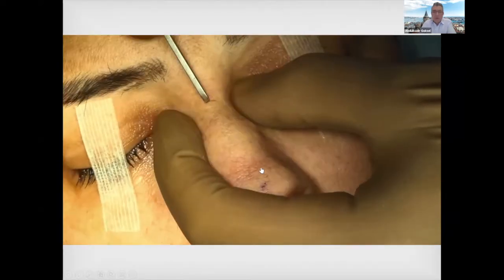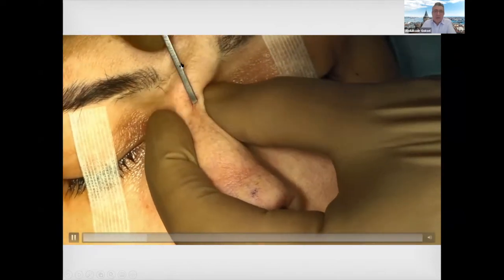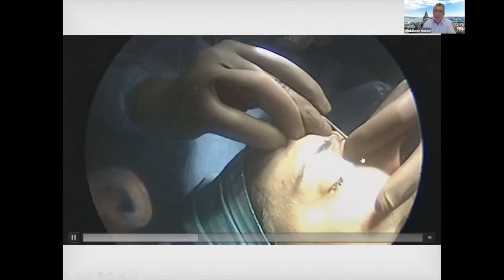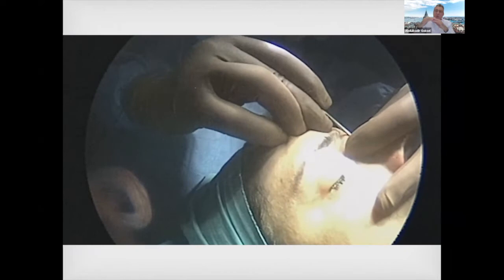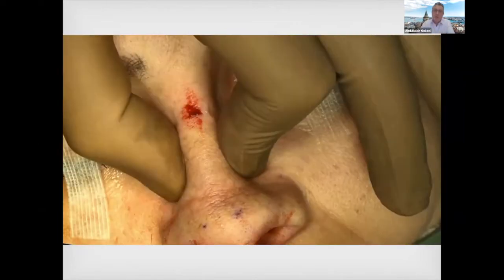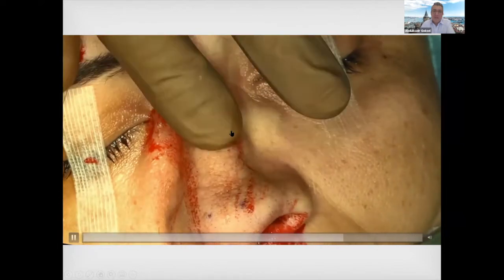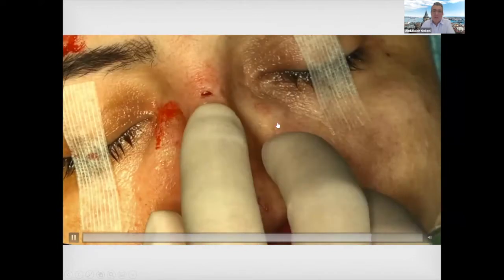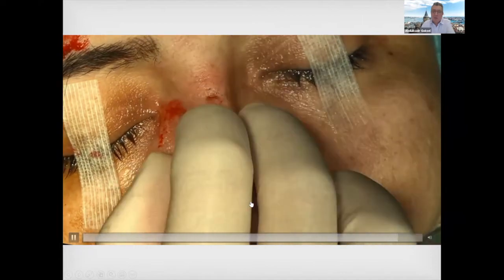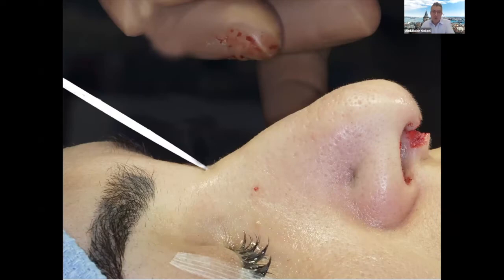Let's continue to the case. This is the external osteotomy step. As you see, I touch the forehead. It's an oblique way, because I want to create a hinge. If you do it perpendicular, you can create a step. But if you do it in an oblique way, you create a hinge and you don't feel any step on the radix. And the skin is untouched. I didn't dissect the skin. I just create the tunnel and I just open the first alar compartment and all the ligaments are preserved.